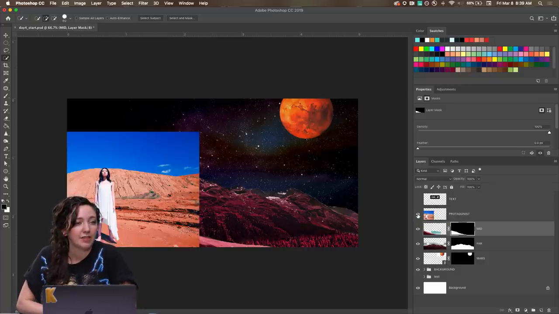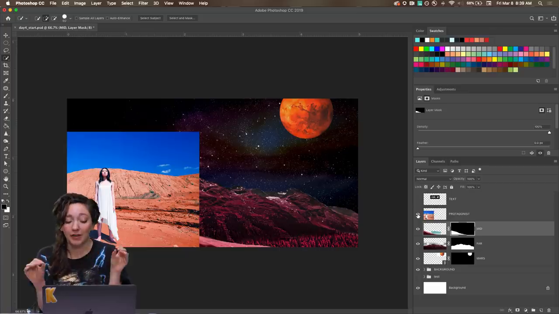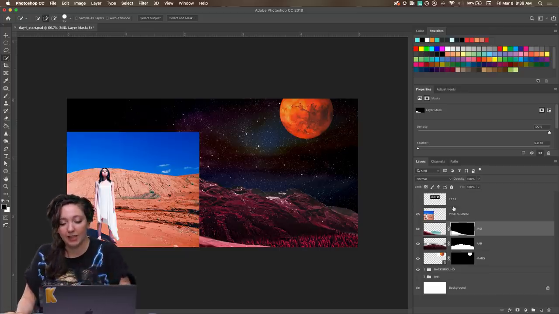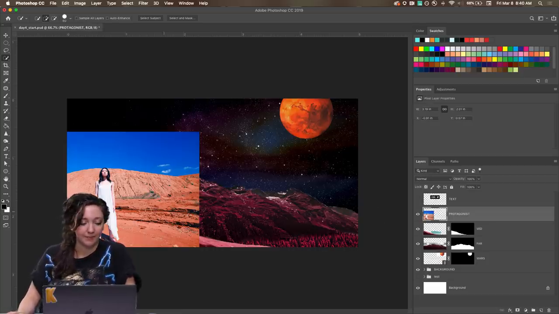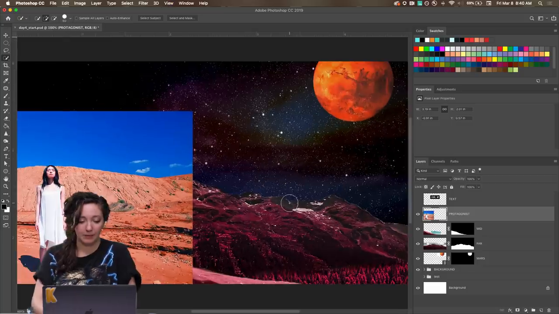Adrian, so we don't need to go into select and mask, just click the mask button in the layers. Cool. Yeah, Adrian, so select and mask will give you way more options, and I'm actually gonna show you how to use it here. You could just make a layer mask, but select and mask will help you make selections. So let me show you. I'm gonna zoom in a little bit.